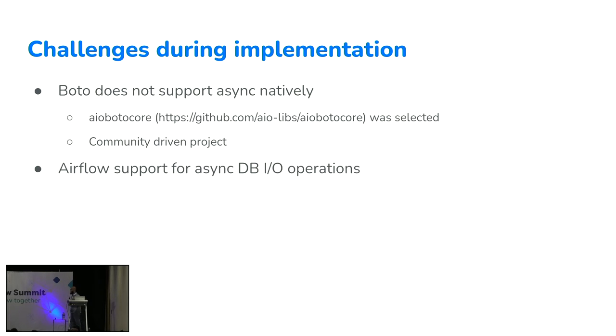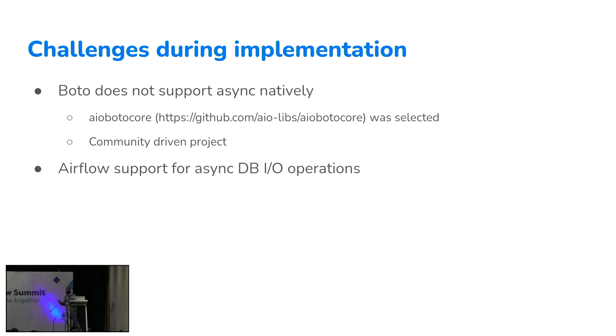Another challenge that we ran into right from the first PR was Airflow's lack of support for asynchronous DB IO operations. The whole premise of running triggers is that they're all asynchronous, and that's how they can coexist with each other. But Airflow doesn't support asynchronous DB IO operations. And so there is a little bit of locking down the event loop when the triggers are run, because we're making calls to the DB. There was a lengthy discussion about it on GitHub.